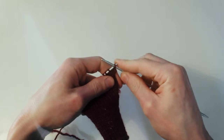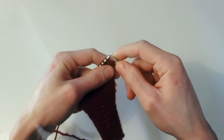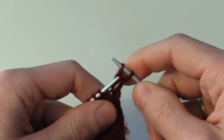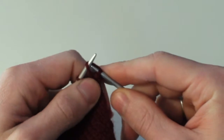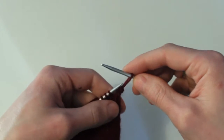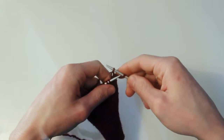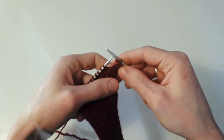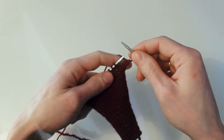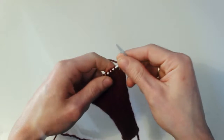You're going to slip one purlwise, and last time we did a yarn over here to create slack. This time we're going to skip that, and we're going to see the consequences of that. So you just knit one like so, and then you pick up that slip stitch and drop it over that knit, just like that, right? And then give yourself a bunch of slack, more slack than you think you need. And then knit one, and then drop that slip stitch over. You can tighten it if you want, but honestly, you're going to want more slack than you think you need, right? So just keep on doing that.